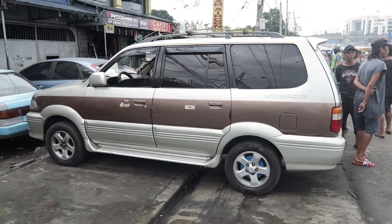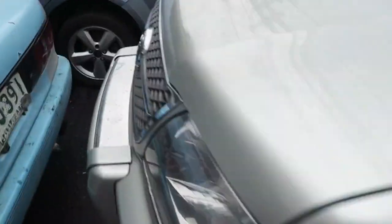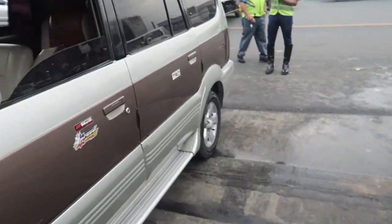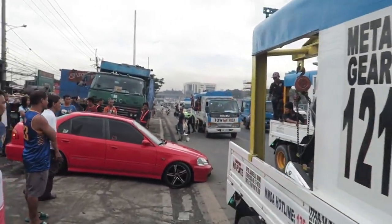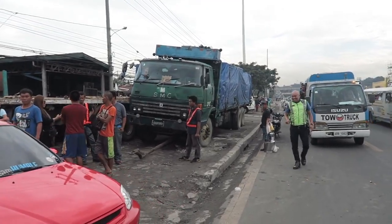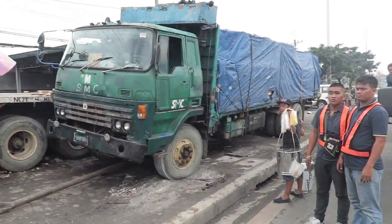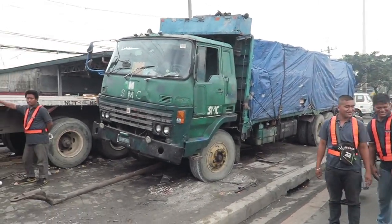This one is also blocking the sidewalk and part of the road, but the problem is if you go around the other side they're actually doing a repair. As you can see, the wheel is off, so I don't know if they're going to tow this or just give it a ticket. This truck here is parked on the sidewalk and it's unattended, so that means it can be towed away. I'm not actually sure if they can tow away a vehicle that big, but I can see there's a towing bar underneath, so I guess they're going to try it. Big trucks like this being dumped on the road or sidewalk is something people complain about quite a lot, and it looks like today we're going to see one towed away.